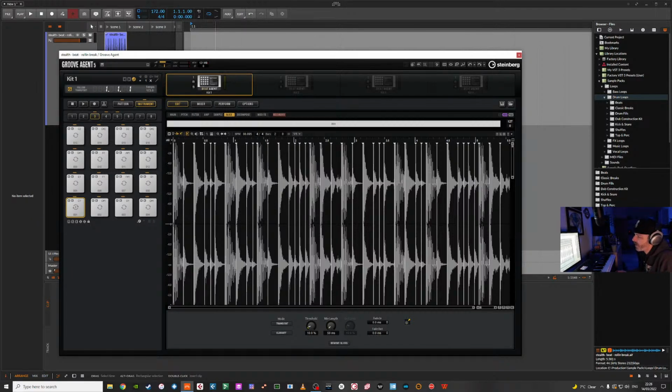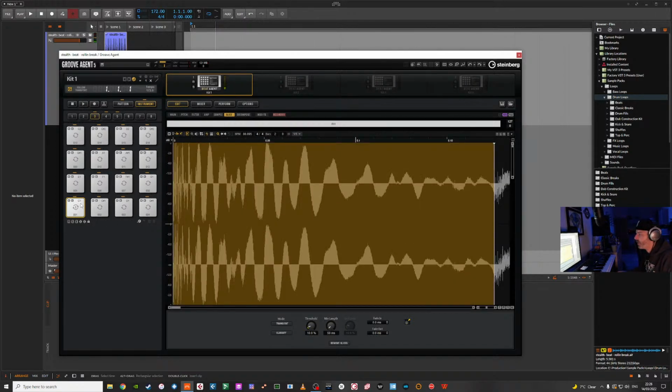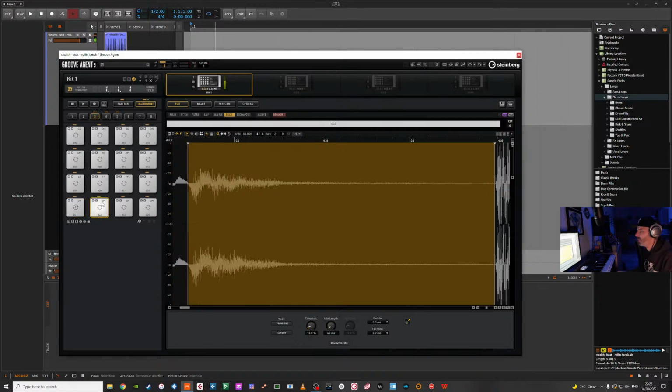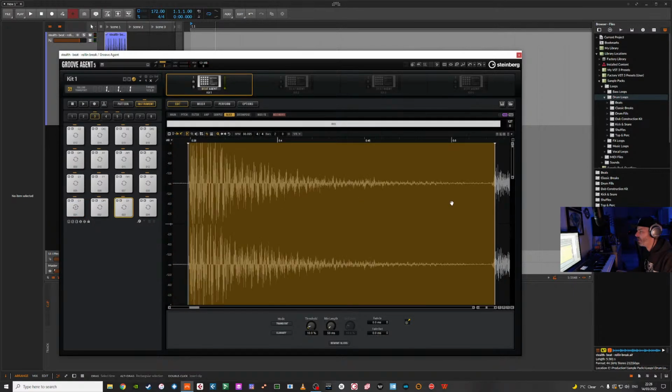And another thing that I love here is that if we put on this auto zoom slice feature here, and obviously we're going to want snap to zeros on, when we click one of the drum pads it'll automatically zoom it big for us here. There we go, and we can see. I usually, if it's got a pop at the end, I'll just sort that out. If it doesn't, I'll leave it be. If it isn't broke, don't fix it. See, that one's fine. It's got a little one.